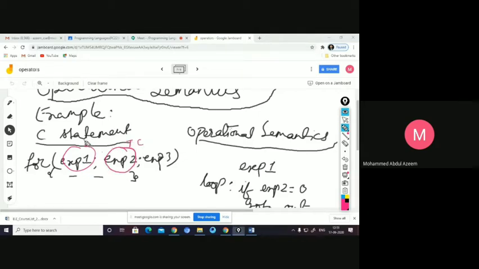Expression 1 is the initialization. And then you have expression 3, which is generally an increment or decrement kind, with some step value, say 1 or 2, it depends.